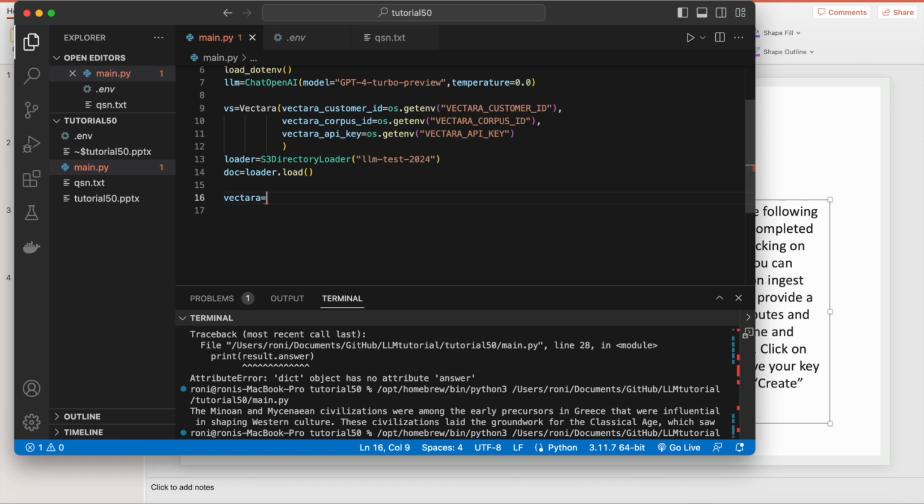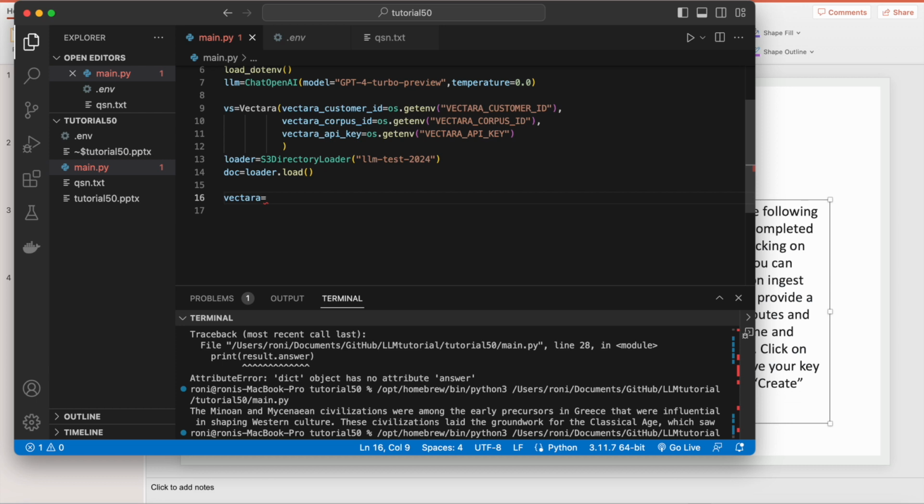Actually, I'm just thinking, just hold on. We have to use the vector store, right? Where is this vector coming from? Vectara.from_documents, like this.